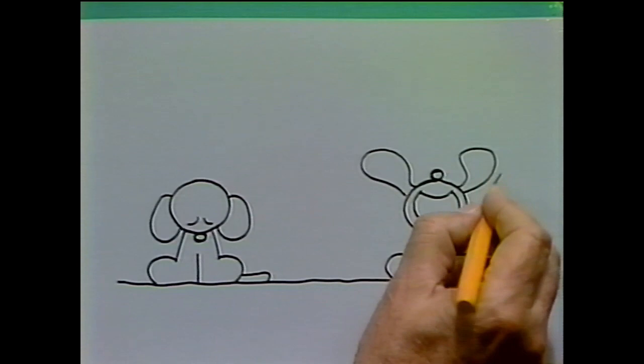These are flap flap lines. Flap flap, flap flap. There you have it. There's your two little puppy dogs. And now we're going to color our little puppy dogs. You can color your puppy dog any color you want to.